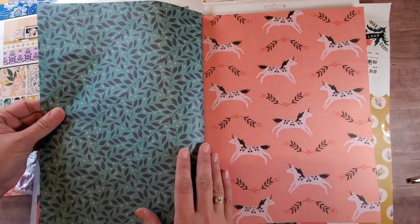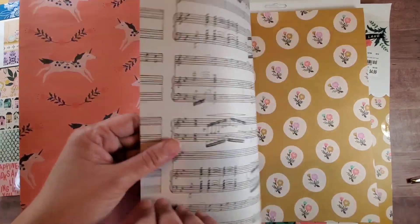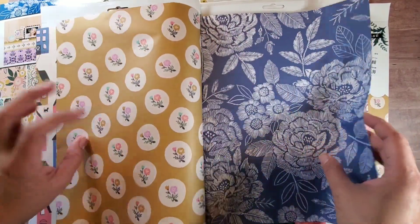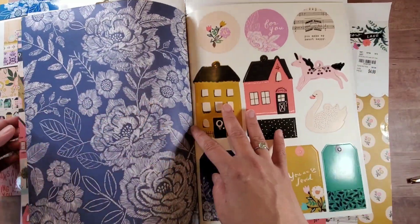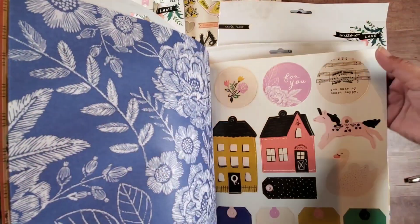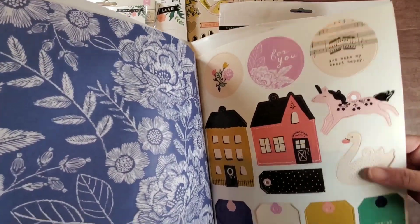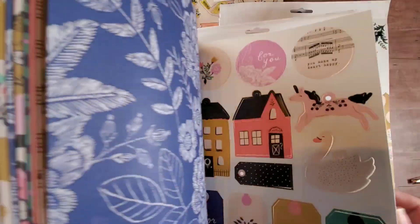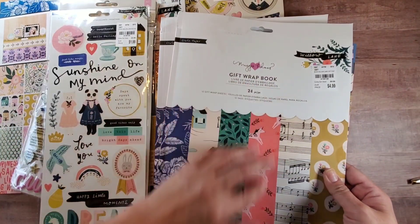It's perfect for Christmas too — this front page is my favorite of all time, so gorgeous. It repeats so it's two pages of each. And look at this very nice surprise — it has tags! You just pop out the tags and use them on your package. That would make the most prettiest Christmas gifts ever.